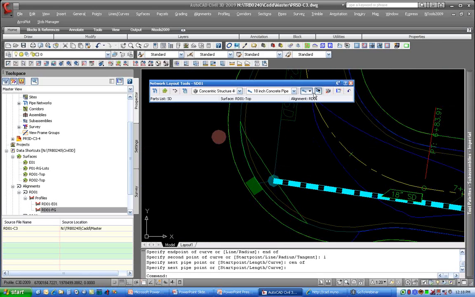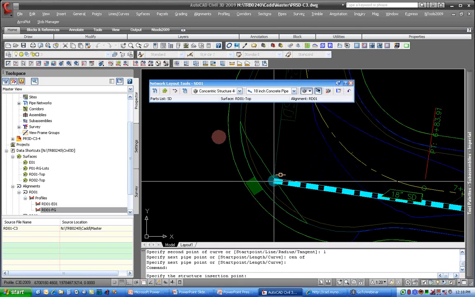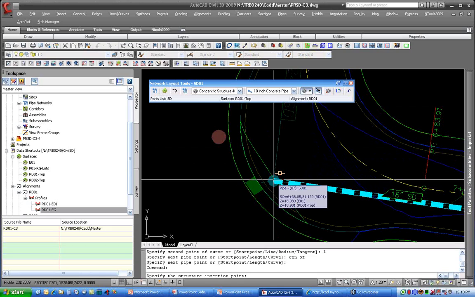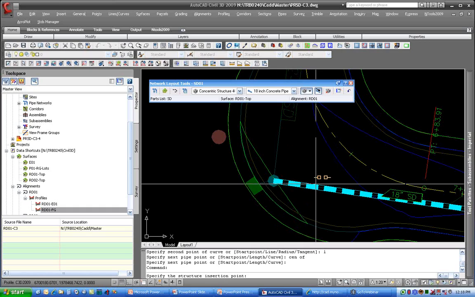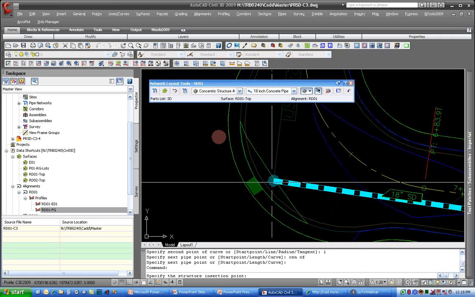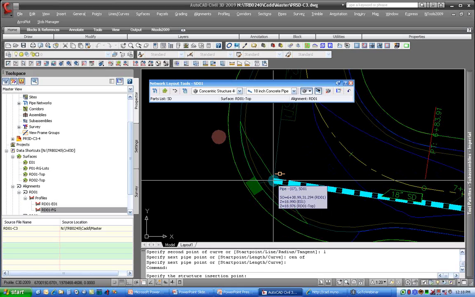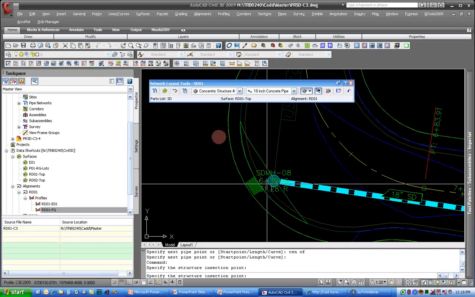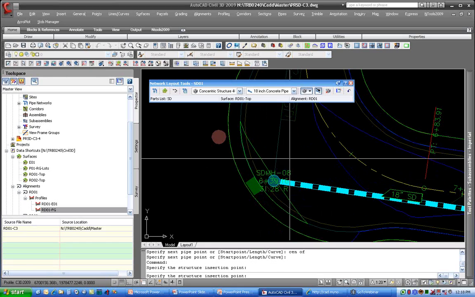All right, I've got a structure I need now, so I could come in here and say do a structure only, and then you'll see I get my pipe. Notice now the icon is not the broken pipe symbol indicating it'll go to the end of the pipe, whereas if I come down my pipe here, you'll see I get the broken pipe symbol. It'll actually split my pipe into two pipes and put the manhole between them. So I want to make sure I get the end of pipe symbol. Click on that. It will add my structure on the end.